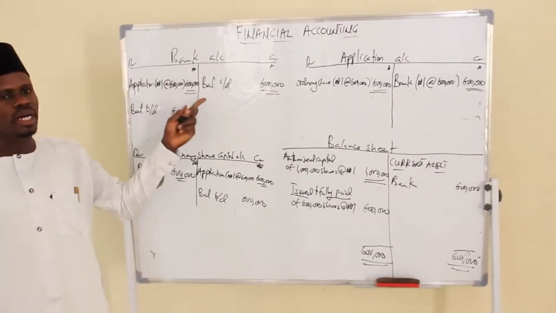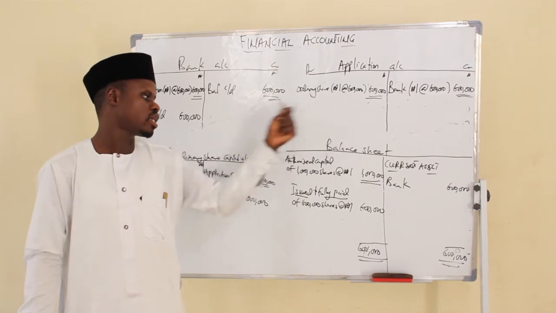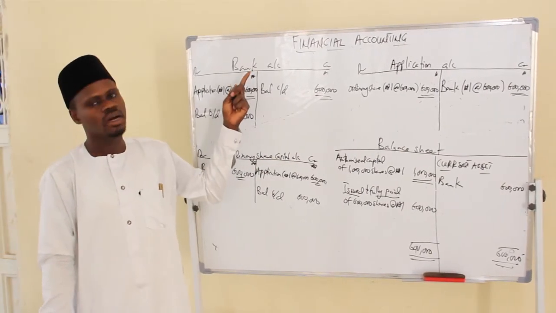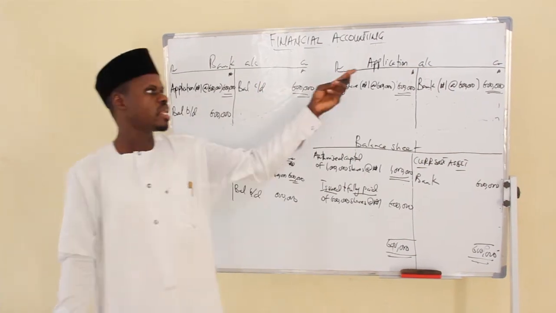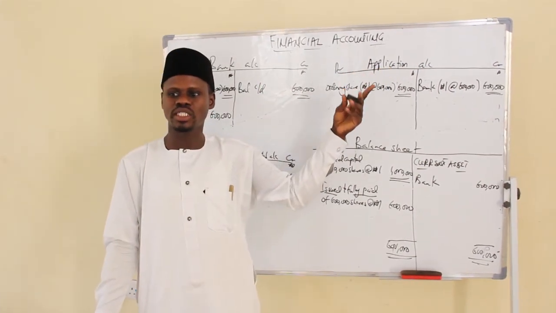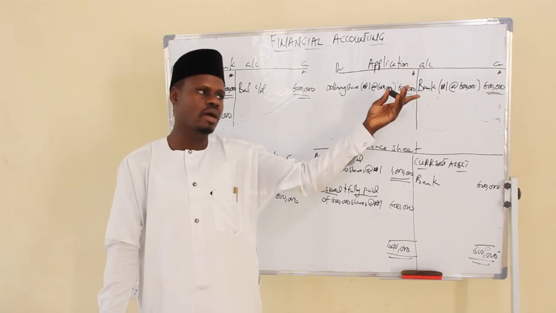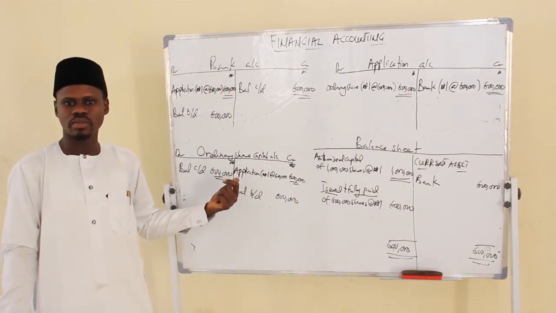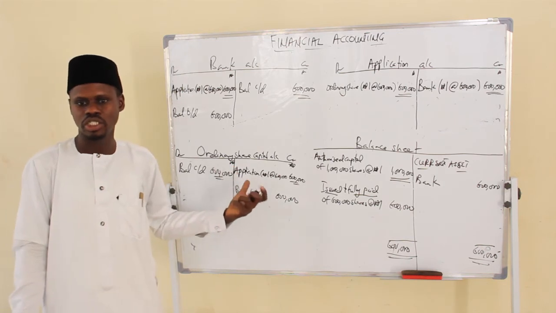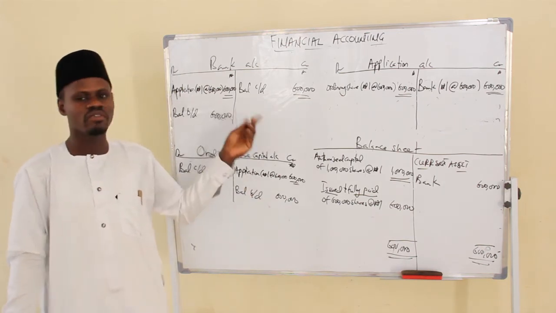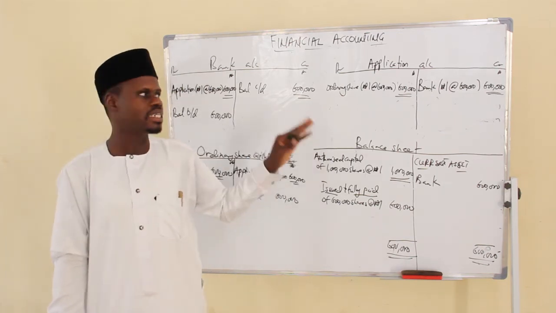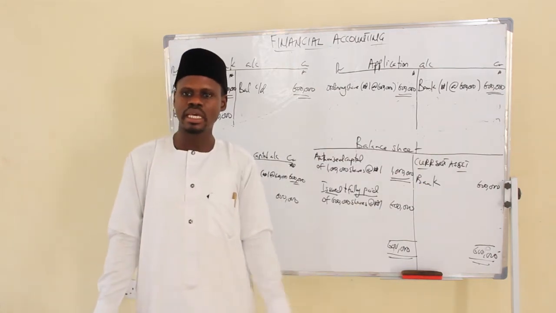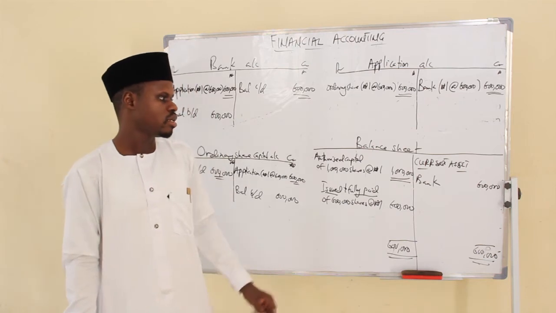First, you open a bank account, you open an application account, you open an ordinary share capital account. We're opening a bank account because we'll be receiving the payment through an application account because the shares were sold on application. Then the reason why we open the ordinary share capital account is because we are selling the ordinary share capital. After you have debited and credited the required transactions, finally you extract a balance sheet.